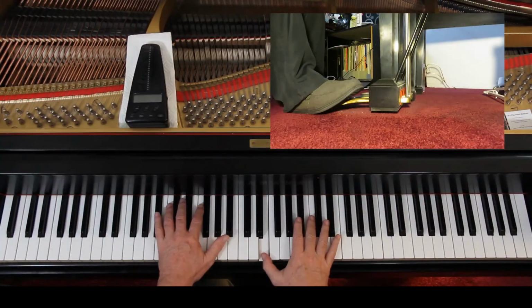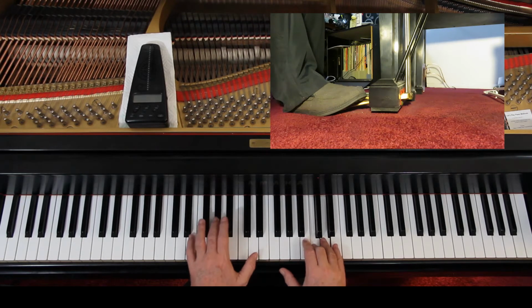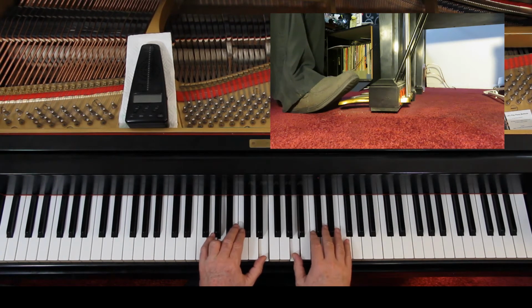So let's talk about the pedal. I'm going to push the notes down first and then the pedal. I'm not pedaling the pickup beat, that's fine, here. And then play the notes and then change the pedal. And then here I'm going to lift it up with the right hand so I hear a new phrase.